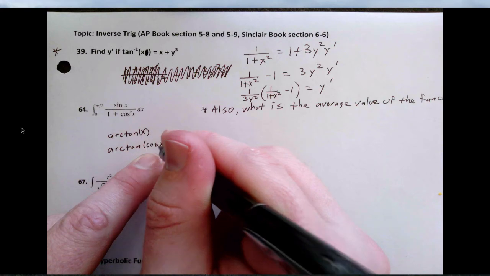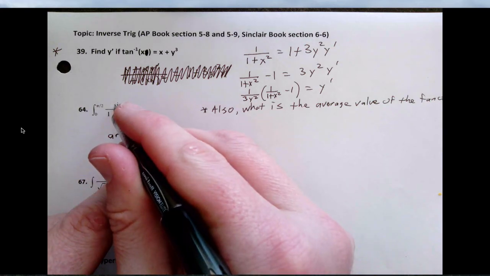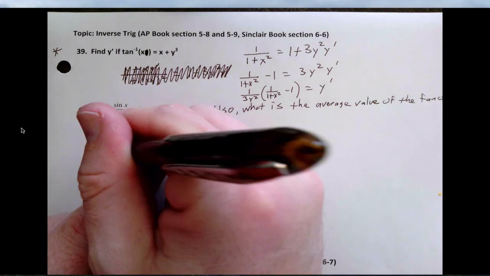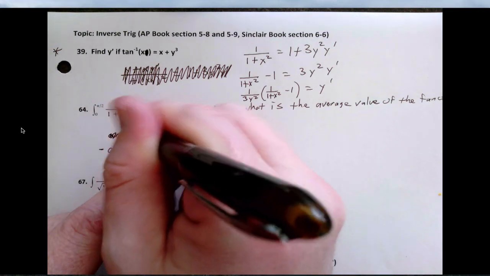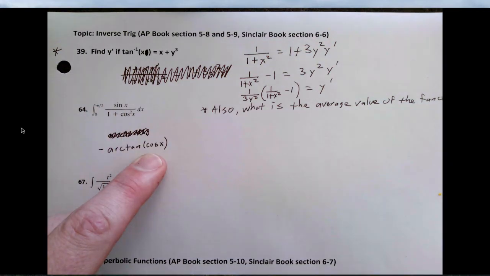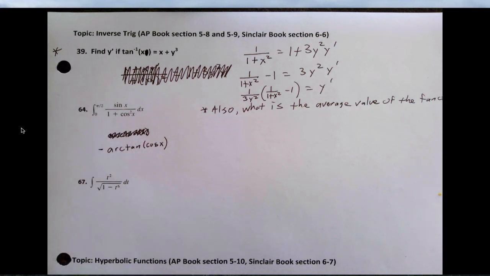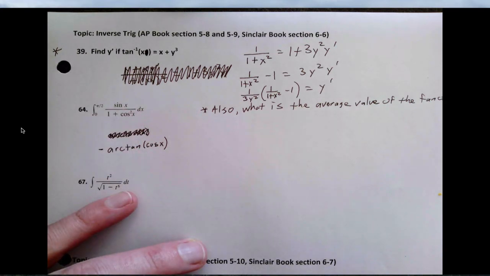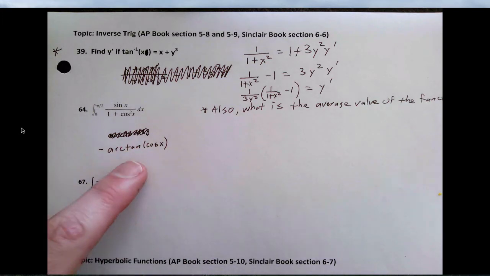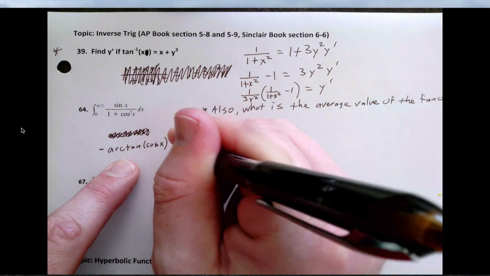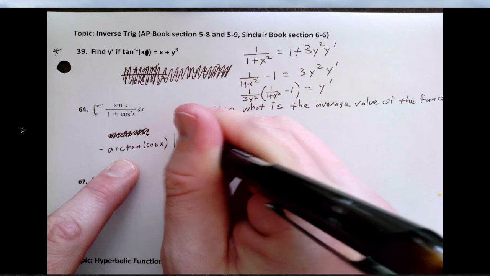So the only difference is that this right here is positive and the derivative of the cosine would be negative. So there we go, now I have my antiderivative. Just recognize that this right here is that. All right. The next thing I'm going to do is apply my limits of integration, 0 to pi over 2.